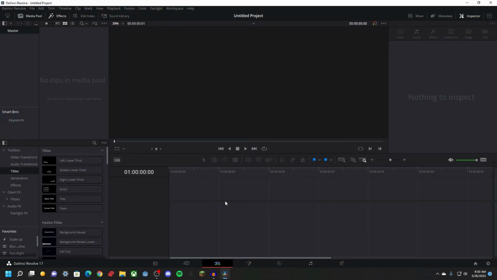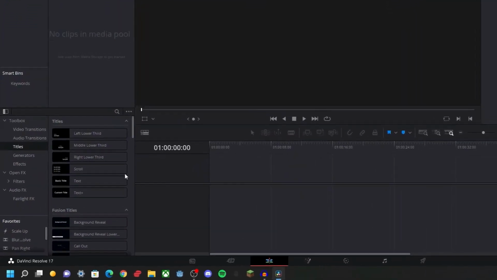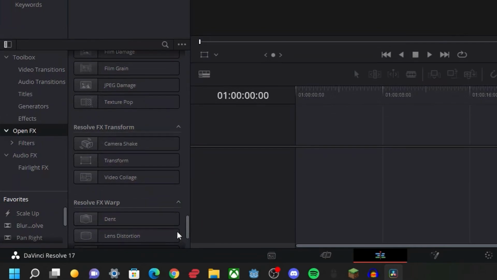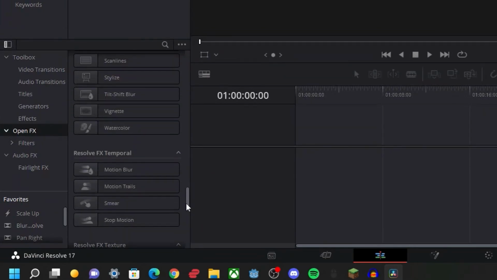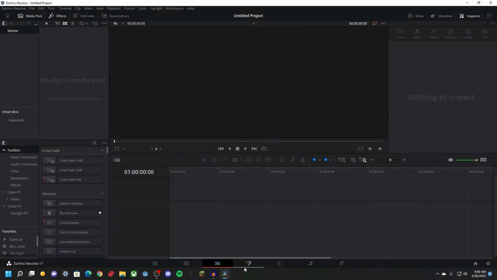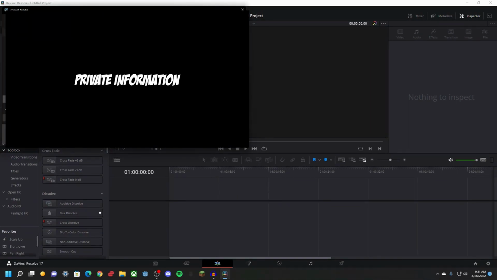I use a free video editor for all my editing, and there's no limitations on this, except maybe if you were to go to Open Effects, and some of these I know are not going to work, but they're obscure things that you would only need in specific cases. And even if you don't have the preset, you can go and do it in Fusion anyway. It's just slightly more complicated. Well, it's a lot more complicated, but if you know how, it'll just take you a little bit of extra time. Benefits of this is it's free. Now let me show you how this actually works.